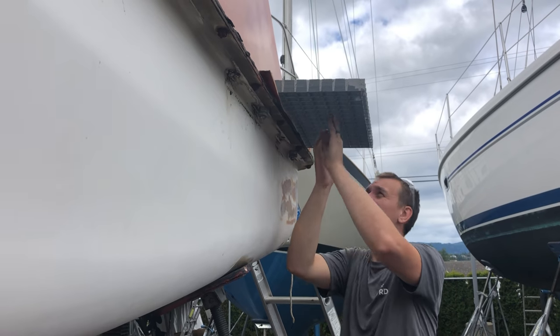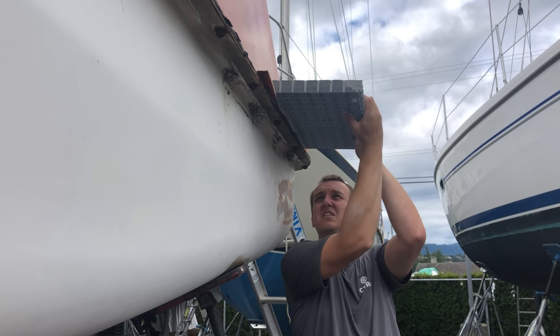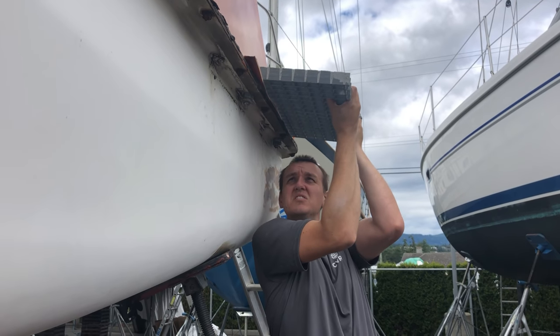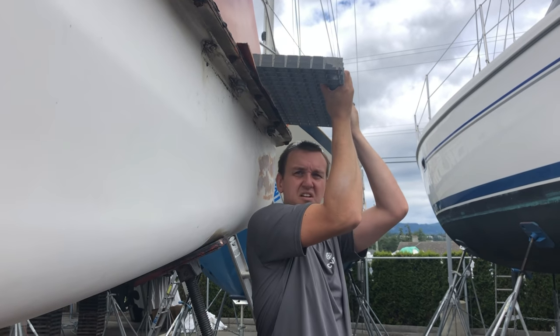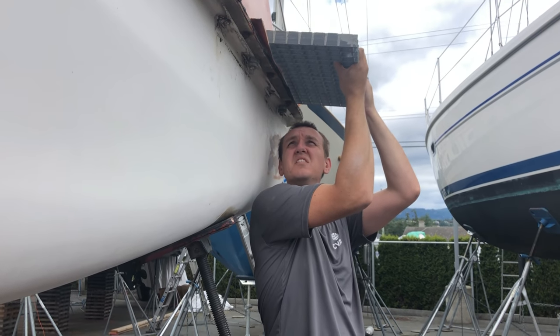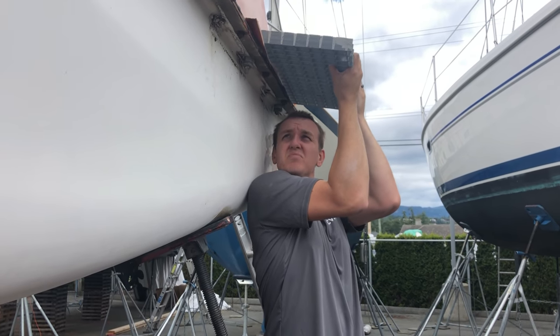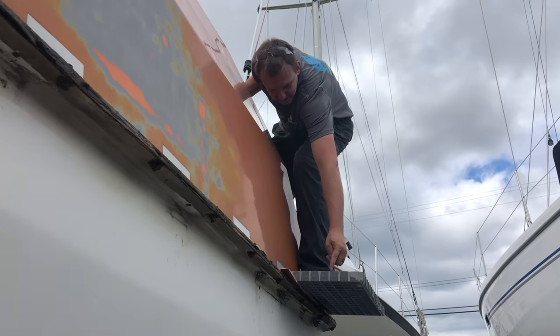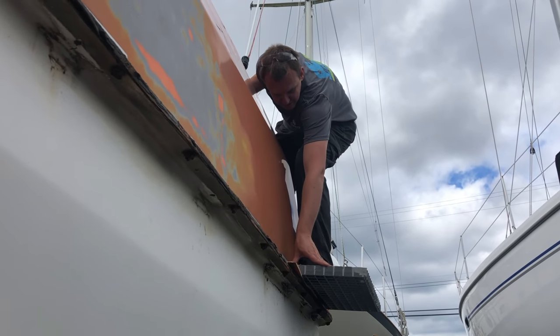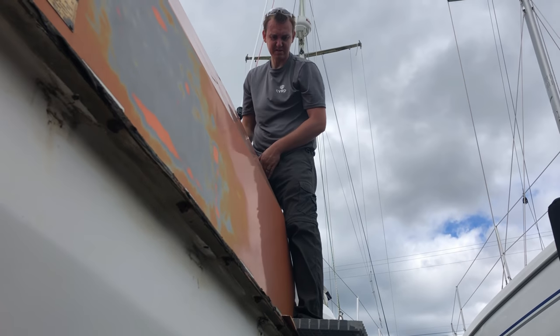You'll have to stay tuned to see how that worked out for us. We also needed to make sure it would hold up to our weight, so Torrin tested it to see how much the whole situation was flexing. And the final decision was how wide to make it — we tried to calculate a good balance between being able to walk along it and not growing out of any slip width-wise. And that's where I'm going to leave you in terms of this project.